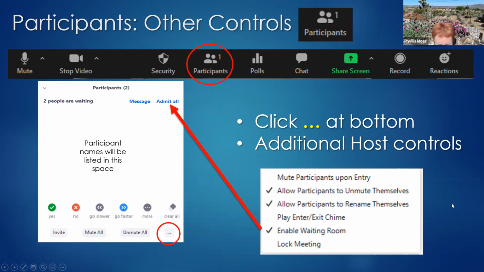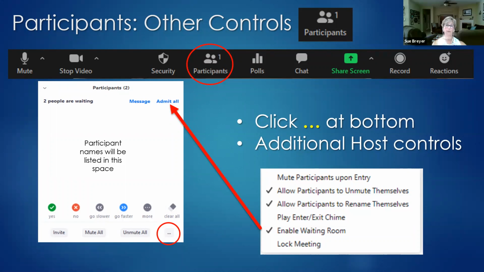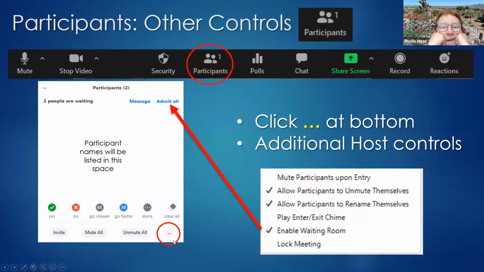There are other controls under that participants panel, that box. Also, to get to these extra controls, you're going to go down here to the bottom of the participant screen. Now remember, you as a participant, you're not going to see this because you're not the host. The host has some controls that you don't have as a participant. So the three dots over here on the right will open up this white menu, and you have some choices here.